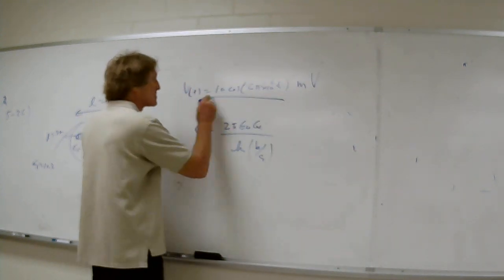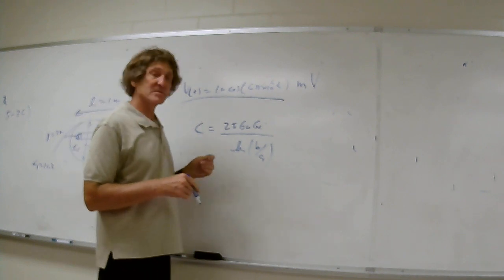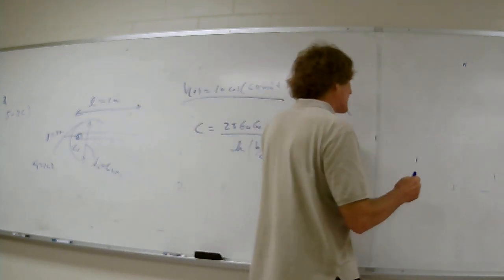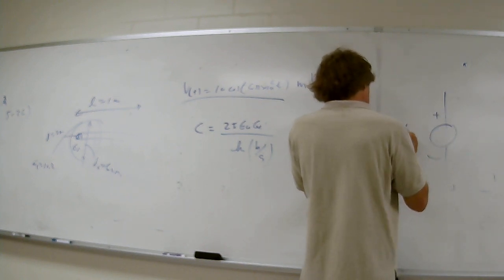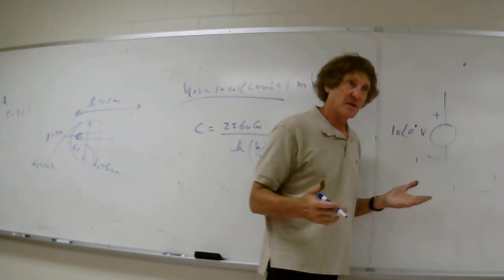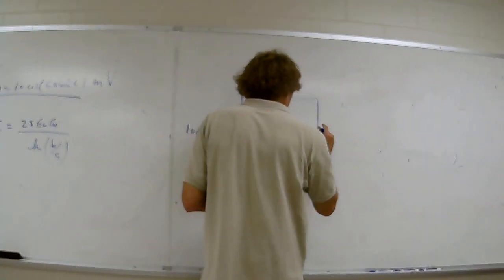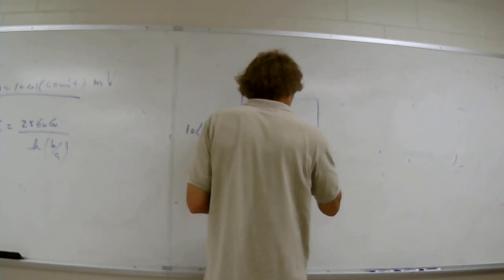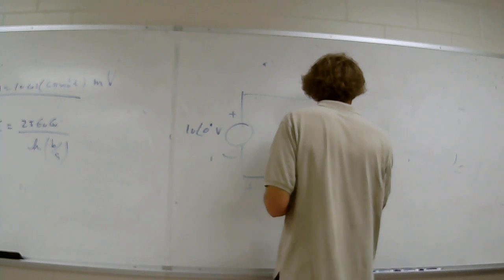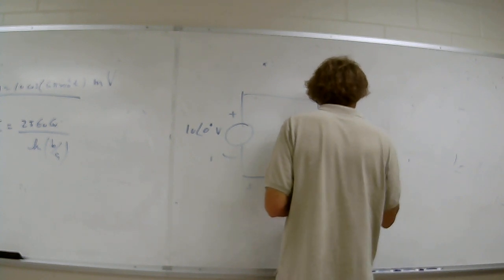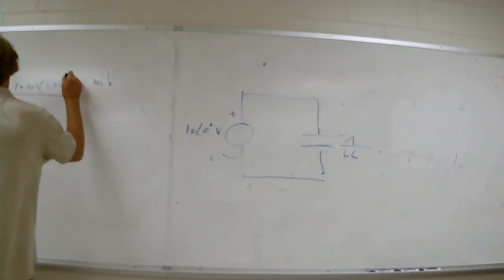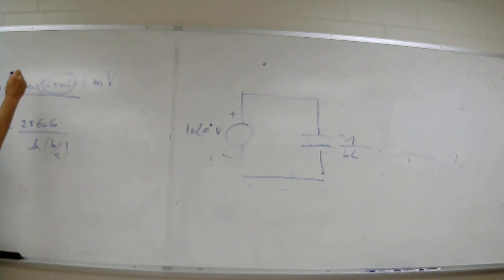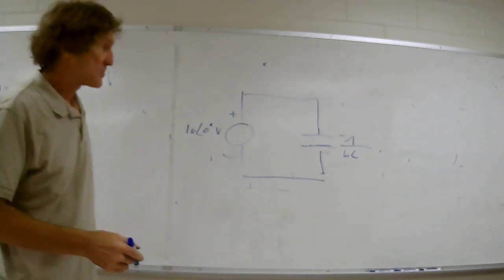Can't we just write this voltage as 10 at an angle of 0 degrees? I'm going to do it the way I would do it in the real world, in the phasor. This is really 10 at an angle of 0 degrees volts, a peak value. Now instead of putting the capacitor, I'm going to put the actual capacitive reactance, which is minus j over omega C. Omega here is this. I'm just doing it the way you would do a circuits problem.